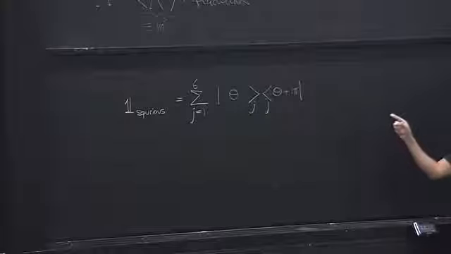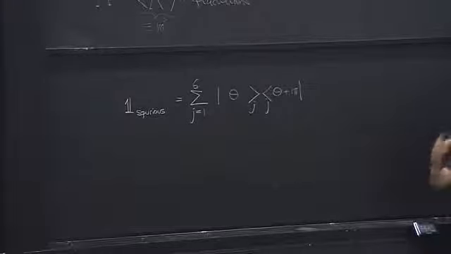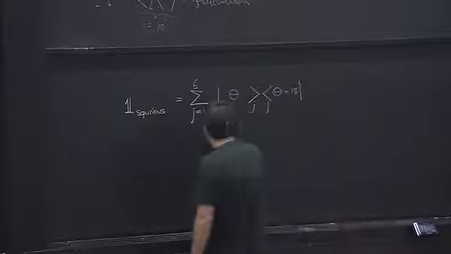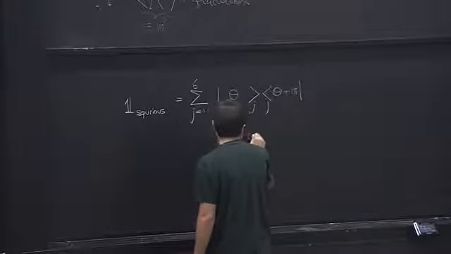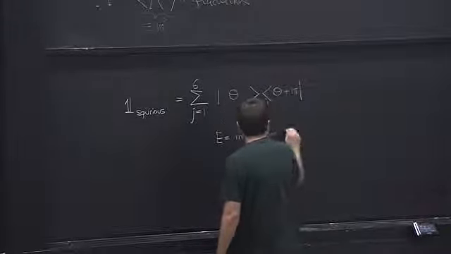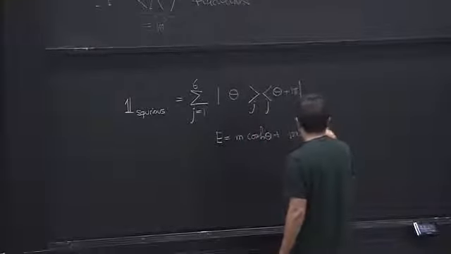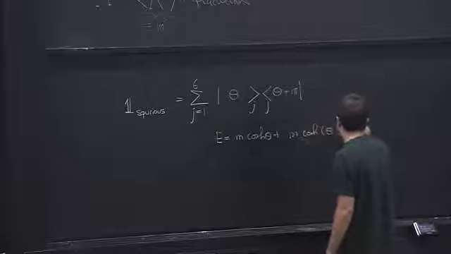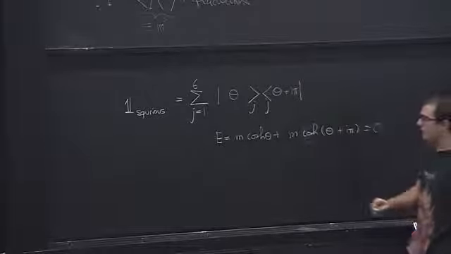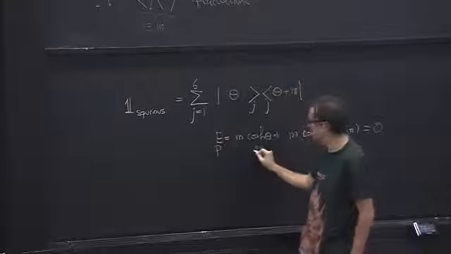So what is this state? This is a two-particle state that has no color at all. If I try to measure its color, I find nothing. But it's a pair of particle-antiparticle, so it also has really no energy and no momentum. It has nothing. It's nothing. Indeed, if you compute the total energy, you get m cosh theta plus the energy of the antiparticle, which is m cosh of theta plus i pi, which is equal to 0, and the same for the momentum if you just replace cosh by sinh.